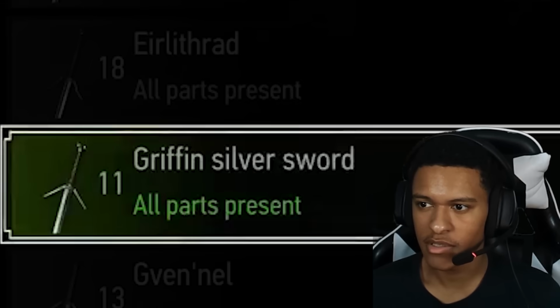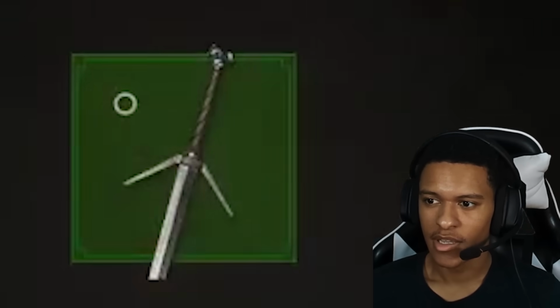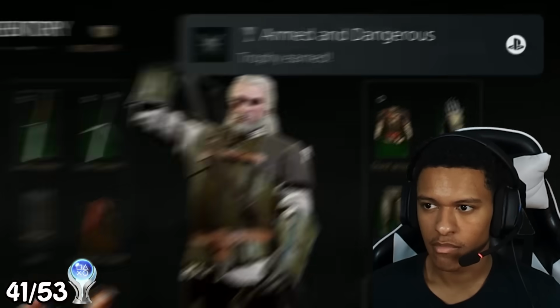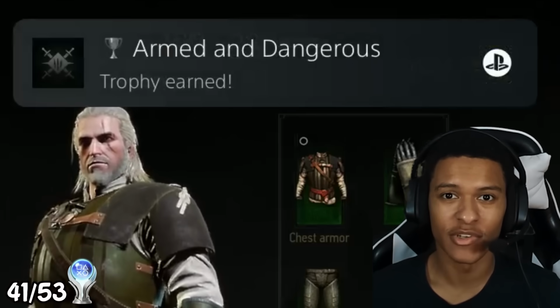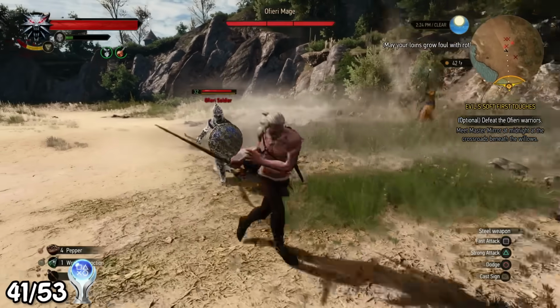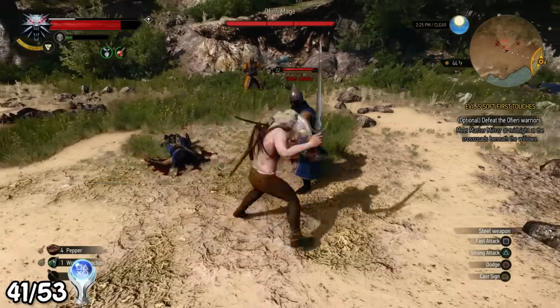So Griffin Silver Sword, I believe, is the one we need. Here it is, craft it. Ah, finally, man. Now we equip it. And we get armed and dangerous. Now it's time to go for the level 35 trophy. This is a DLC mission, one of the many that I would have to complete to actually get to level 35. And here I'm in a pretty intense boss fight.